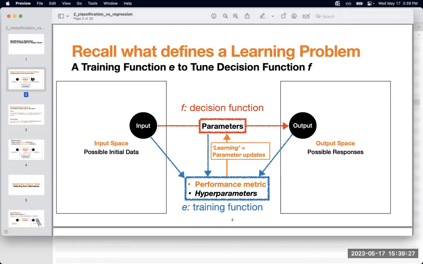We have visually identified the idea of the task as a function, in this case, the decision function. We have on our left-hand side our input space. We have on our right-hand side the output space with the possible responses that our model can give as outputs. We have our learning objective, that is essentially to learn the optimal set of values for our parameters.